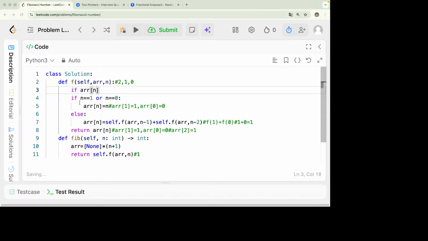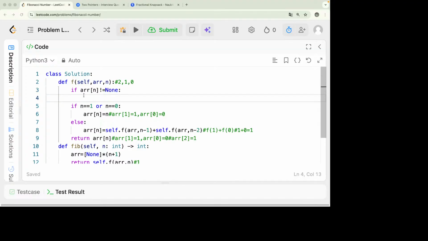So observe. This one we already observed: we are removing the return statement and we are passing the updated array. That's it. And the extra return array of n you are observing. One more extra point you need to observe. If array of n is not pointing to none, meaning it is already filled, then for suppose again we get a function call for 2, since it is already filled, we get the result 1. The same result we are going to return. So return array of n. Again and again we are not going to make the calculation, so we avoid the repetition of function calls. So this is the memoization method.